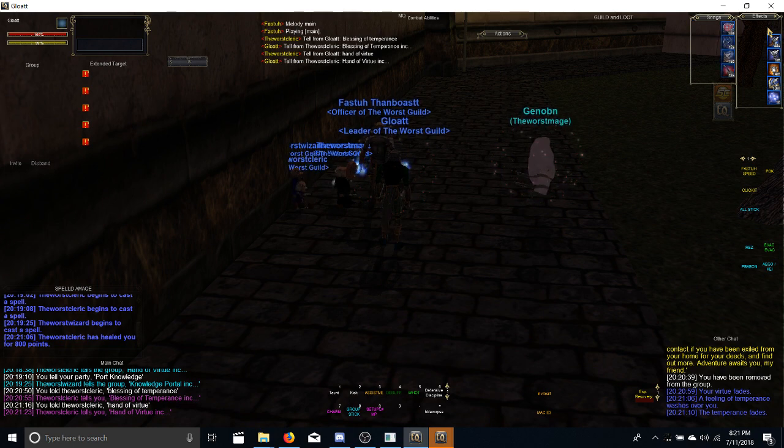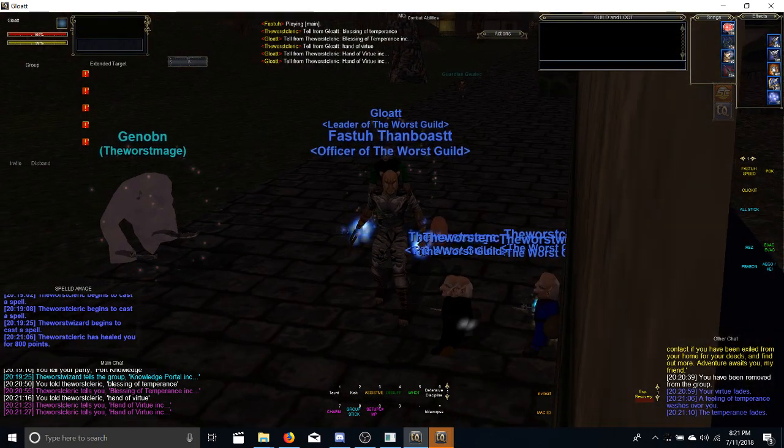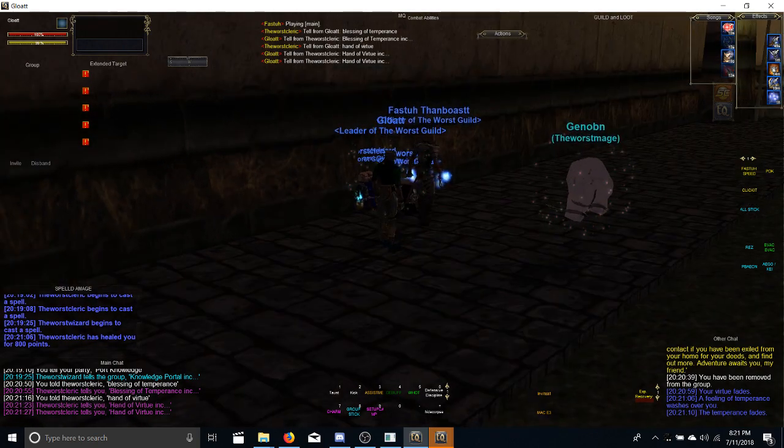On this server, you're only allowed to have buffs at a certain level. So at level 1, you can have the level 46 buffs. And then once you hit 47 or whatever, you can have the higher level buffs, I think. And so you start off with Temperance and like Clarity too, I think.